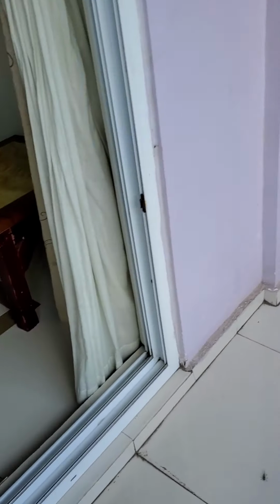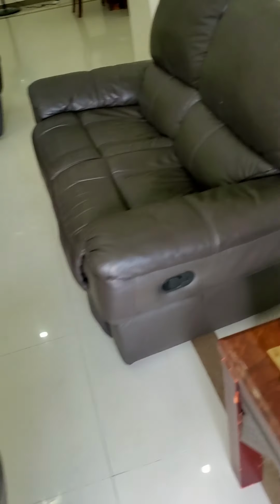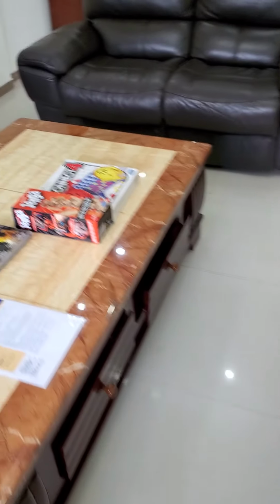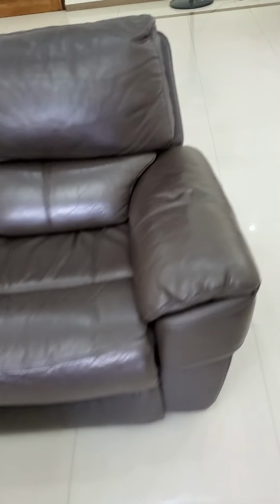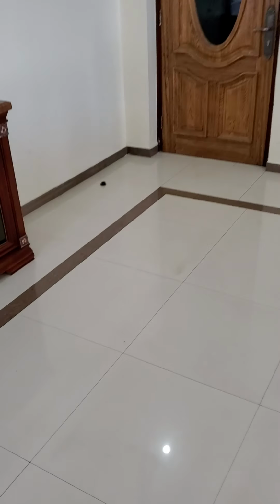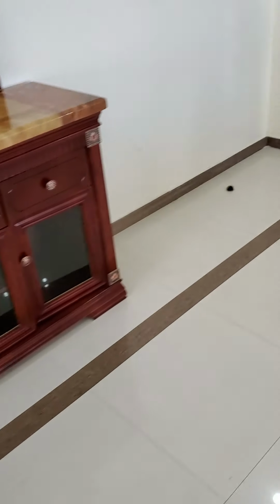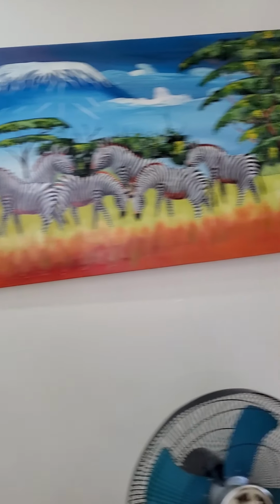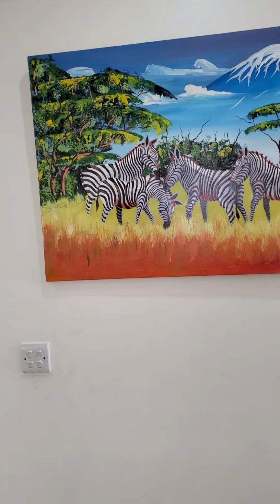This is one of those units for all those people out there who are on vacation, or if you're visiting Tanzania for work and you don't feel the need to be staying at a hotel, in a little room, cramped in. You might stay at an apartment like this, and this is one of the other African prints that we have here, like African painting.